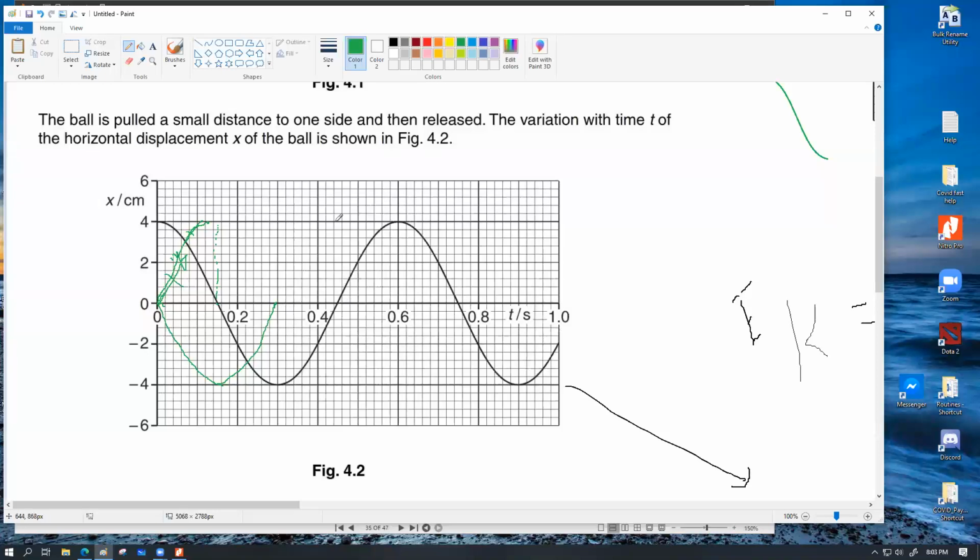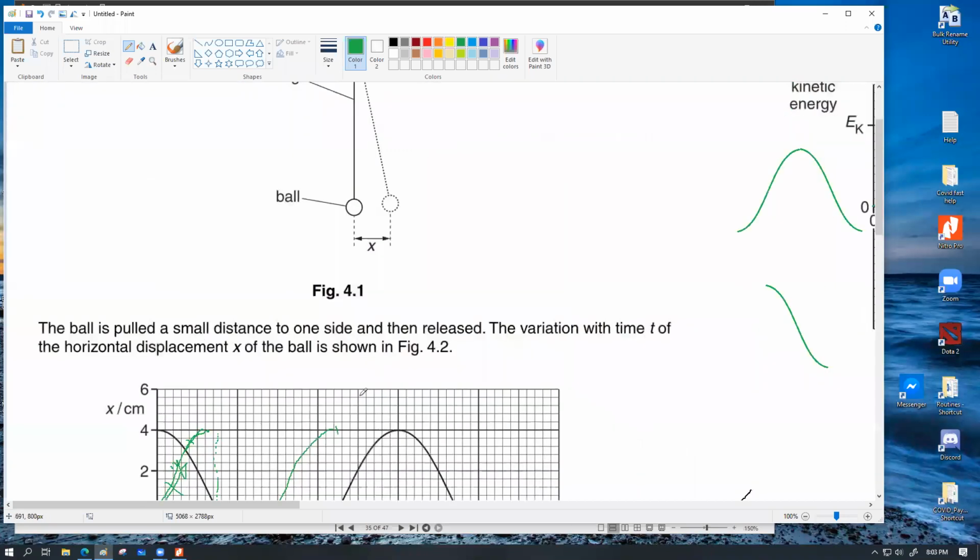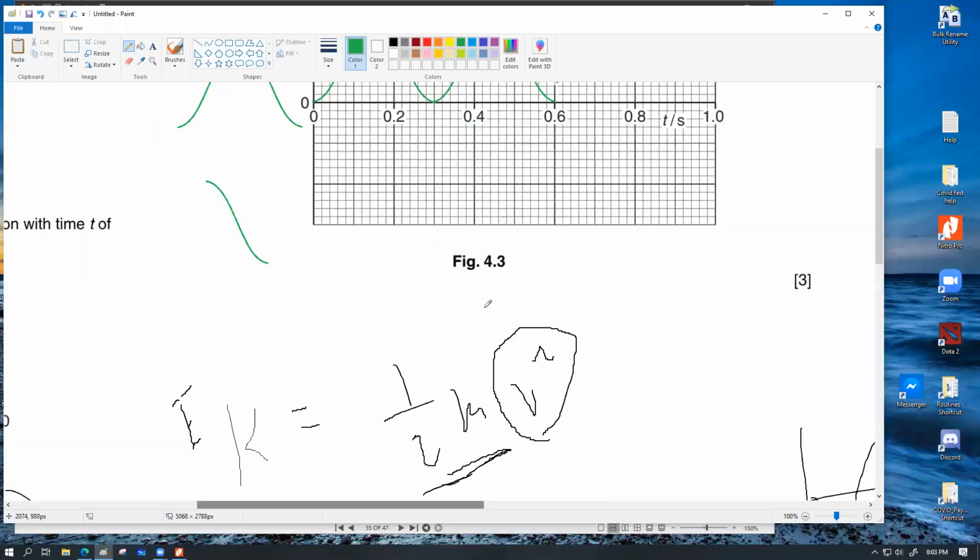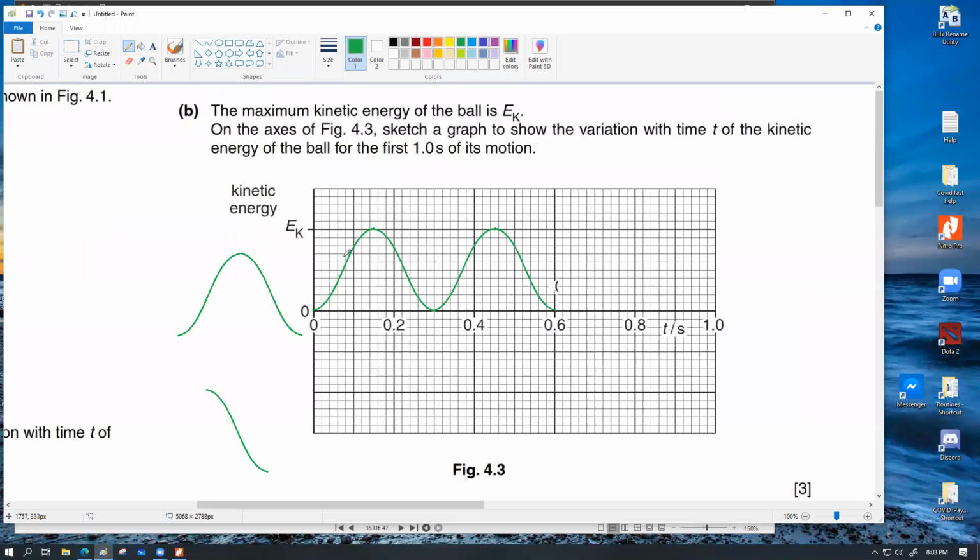Sir, from the graph, do we see which part is steeper? Definitely, you have to find out the time period information or the spacing of the crest and the trough from the graph, because this time axis has been given as a scaled option. Because it has been given as a scale, we have to draw this graph with the appropriate scale for the x-axis as well. But for the y-axis, there is no hard and fast rule. You can make the peaks rise up or fall down at any value that you are comfortable with, that's your choice.